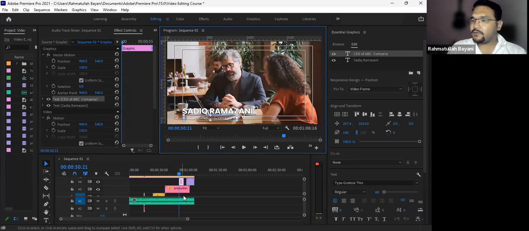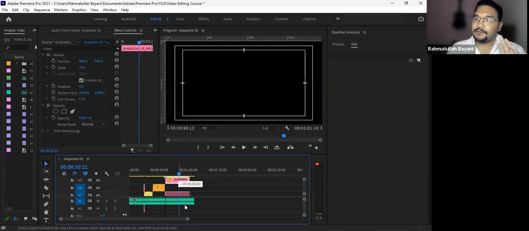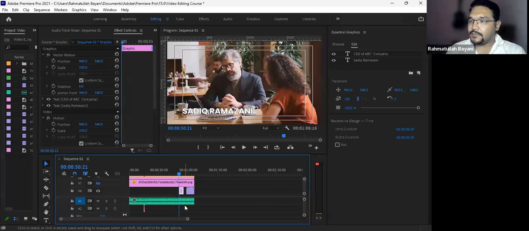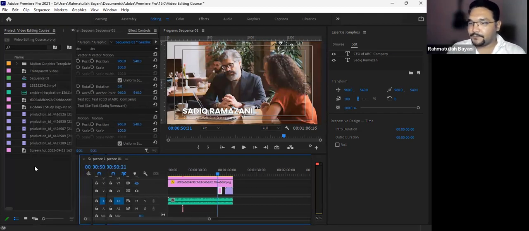So that's why we are going to add, going to bring it down. I'm going to add a kind of ribbon below the text, so it is going to be visible for everyone.